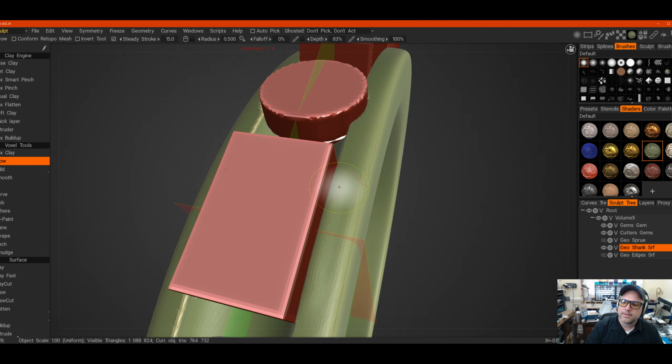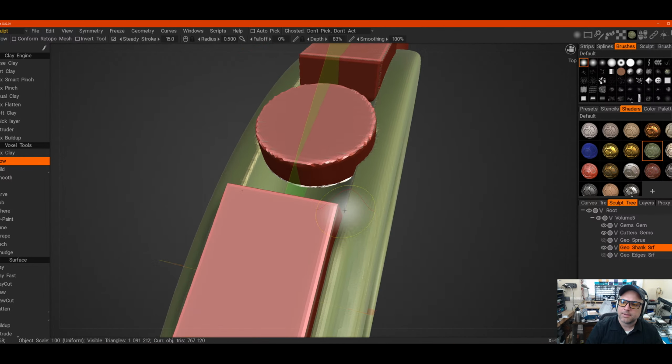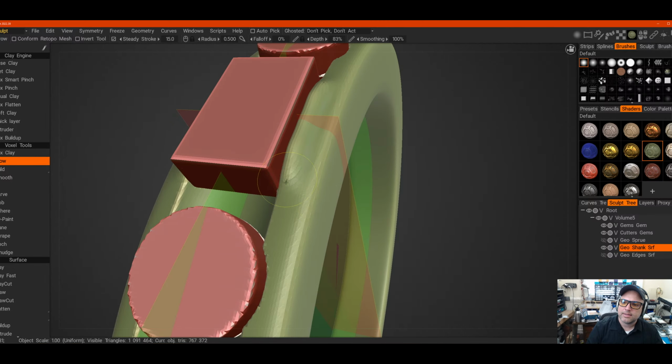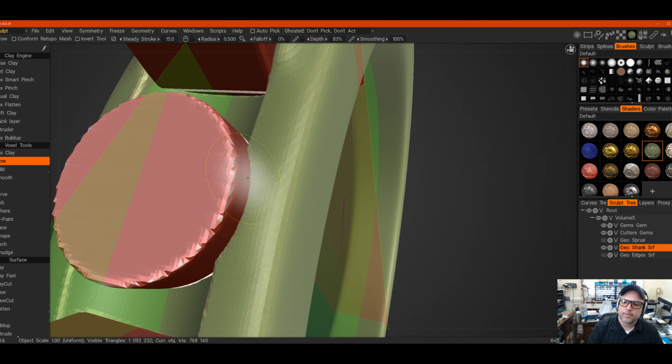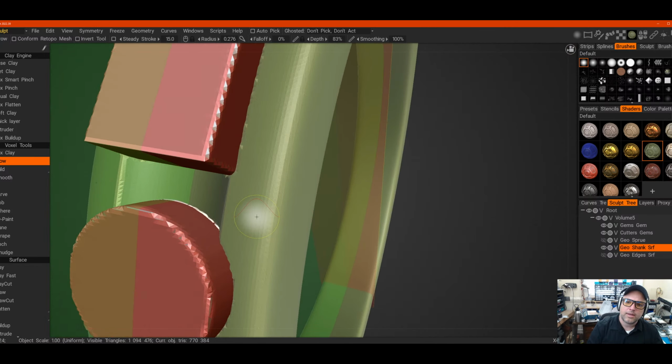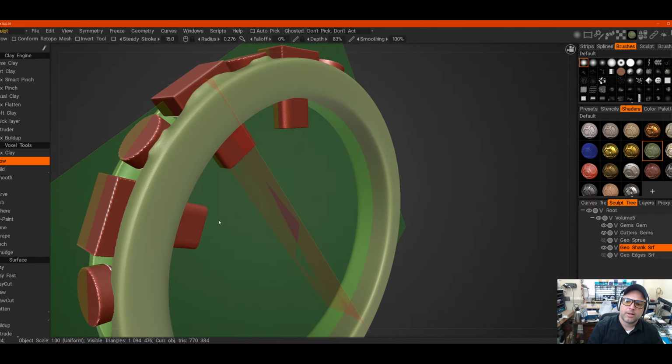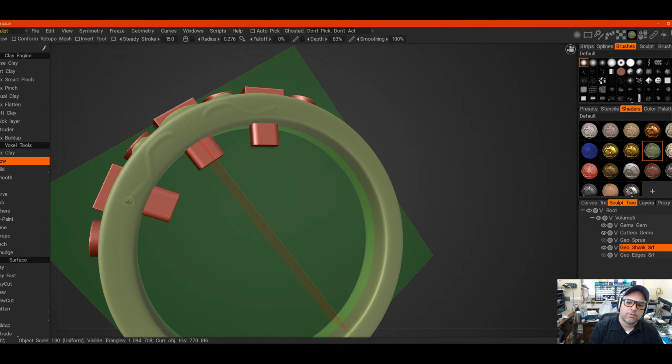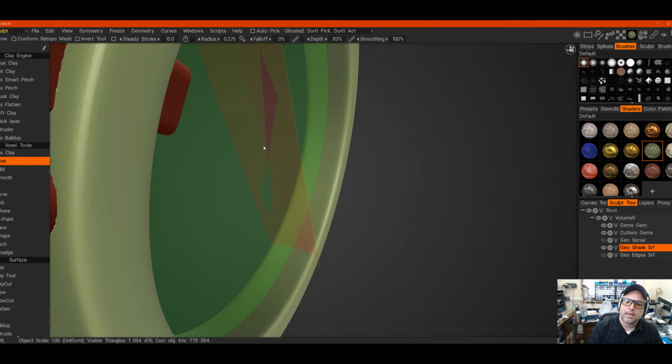Okay, so that's not enough intensity. I'm just going to grow this lip, and it doesn't matter if it's ugly because it's just a little extra metal for the setter. Should probably make that smaller. And I do not like steady stroke. It always defaults to on, and I always have to turn it off because I do real quick strokes. Steady stroke is great for long flowing curves, but I'm never doing that.